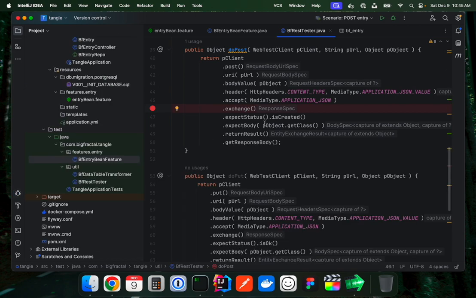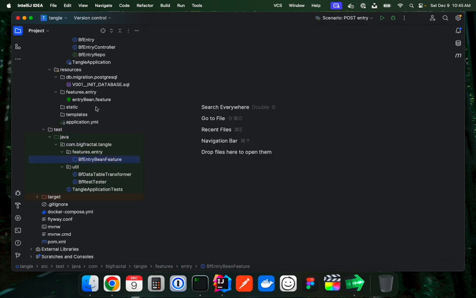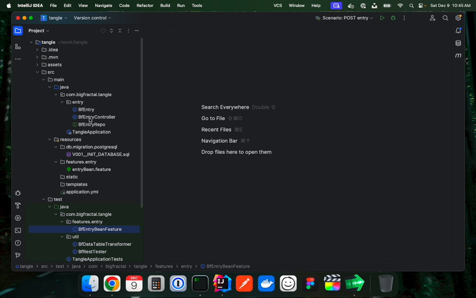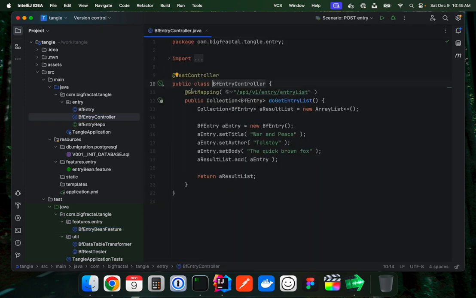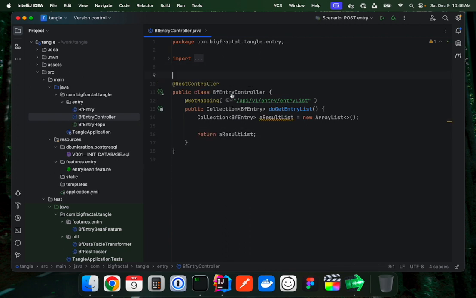In an earlier episode, we wrote a controller, this BF entry controller. So this is already set up with a REST controller, and then there's a get mapping for entry list, which at this point has some test data, which is not worth anything. We're going to wire up our repo.